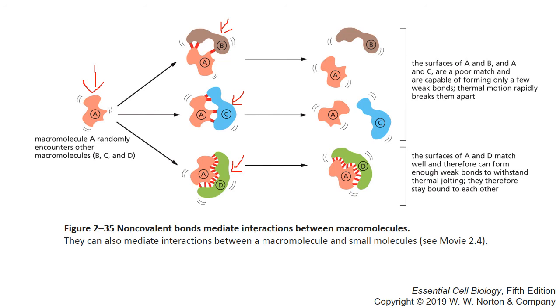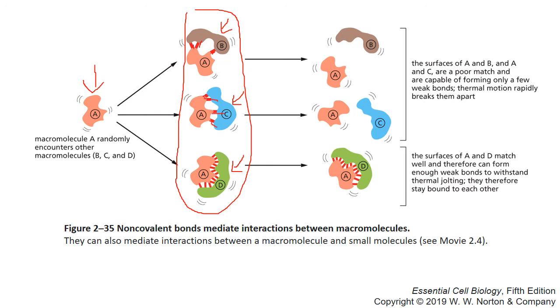Well, we know that our body is made of many different chemical reactions, so the macromolecules will interact with each other. In order to fully interact, they'll utilize lots of non-covalent bonds to determine whether they want a more temporary or a permanent type of reaction. In the middle here, with all of the interactions, A with B, A with C, A with D, you have these little red lines that represent our non-covalent bonds.